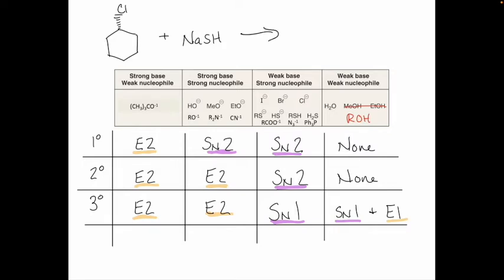Okay, so what category does my reagent, my NaSH, fall into? All right, so that's this thing, right, where is it? Nope, this one right here. So this tells me that I'm going to have an Sn2 reaction. So I'm going to draw my substitution product, and I'm going to make sure to flip that dash bond to a wedge. Why is it not the RSH?